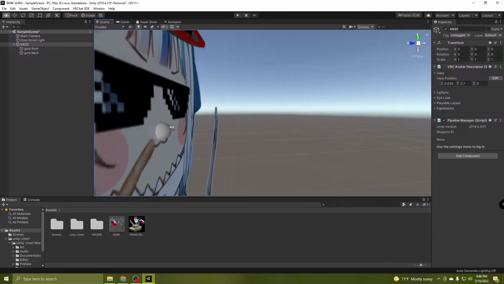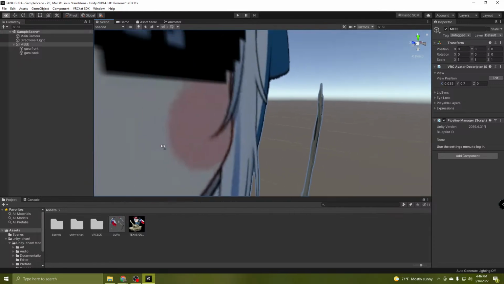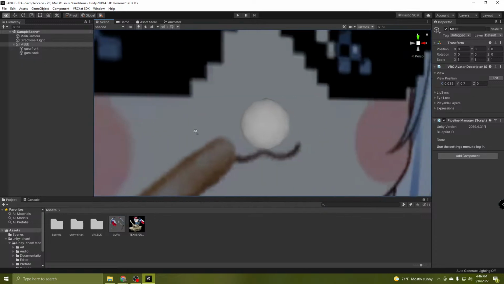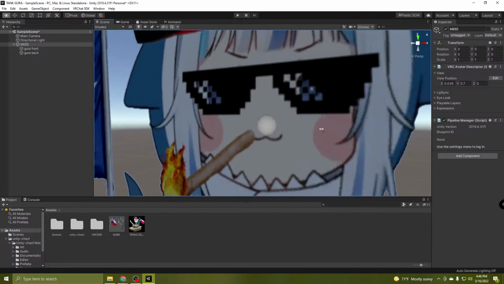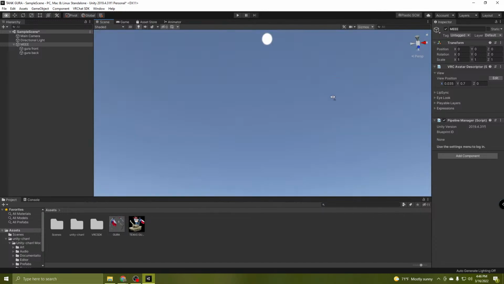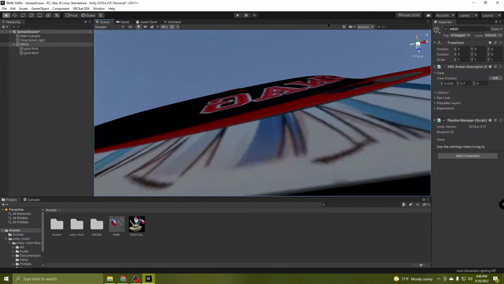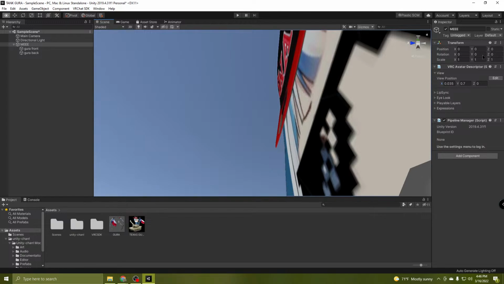The problem is you don't want this to be exactly 0 when it comes to the Z, because if you leave it like that, whenever you look up or down, you're going to see your camera clipping through the avatar, basically like this.